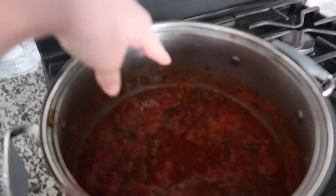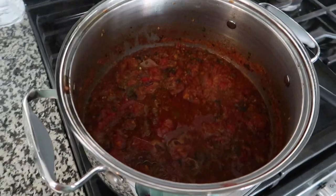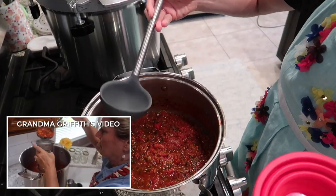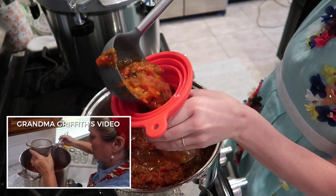You can see where it started and now where it's at. So here in an hour and a half, it'll be a little bit lower. And then we will be ready to put it in the pressure cooker. 4 hours later, I am ready to put the salsa in my jars.